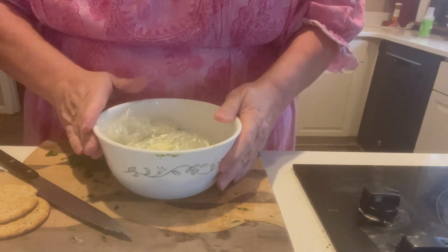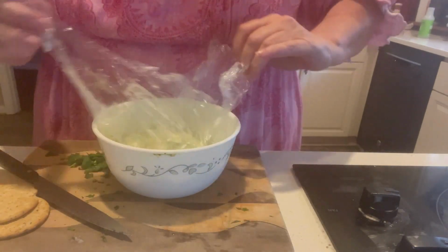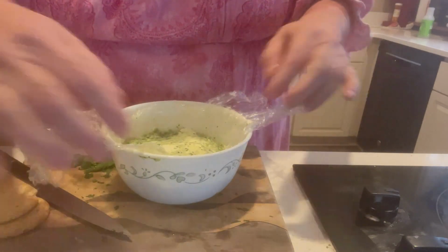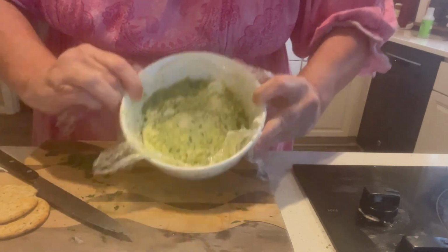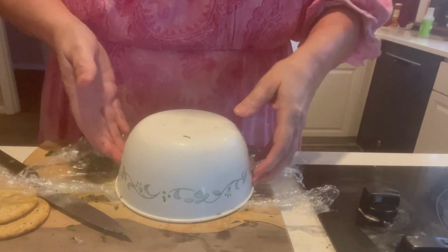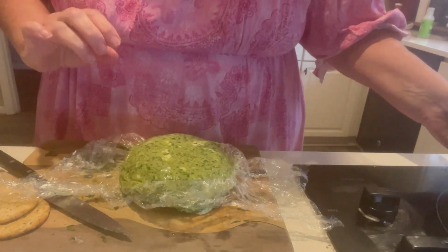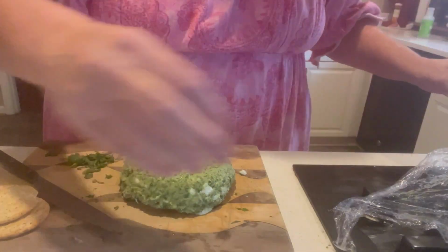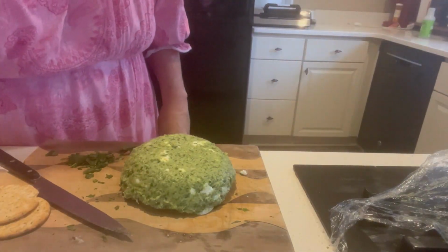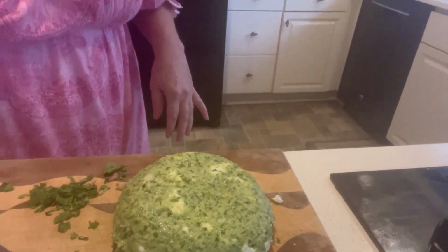Our time is up. It's been a couple of hours here. So now what you're going to want to do is unfold the wrap, and you are going to invert it there, carefully lift the bowl, and pull off your saran wrap. And look at that. Is that not the most beautiful looking dip ever?